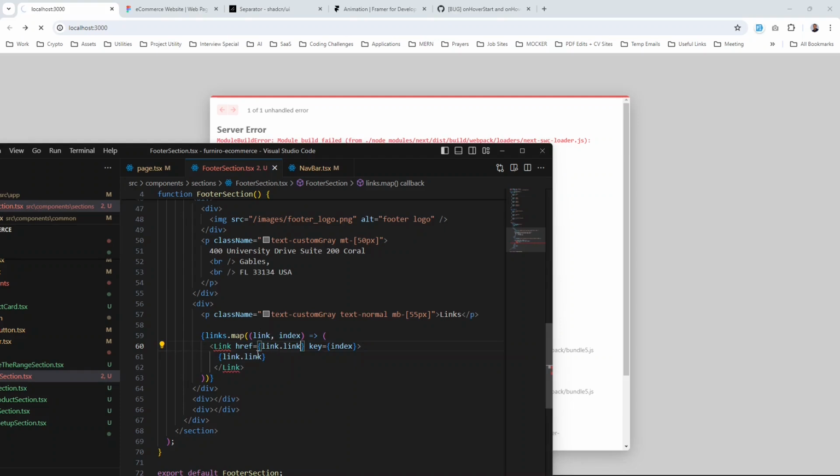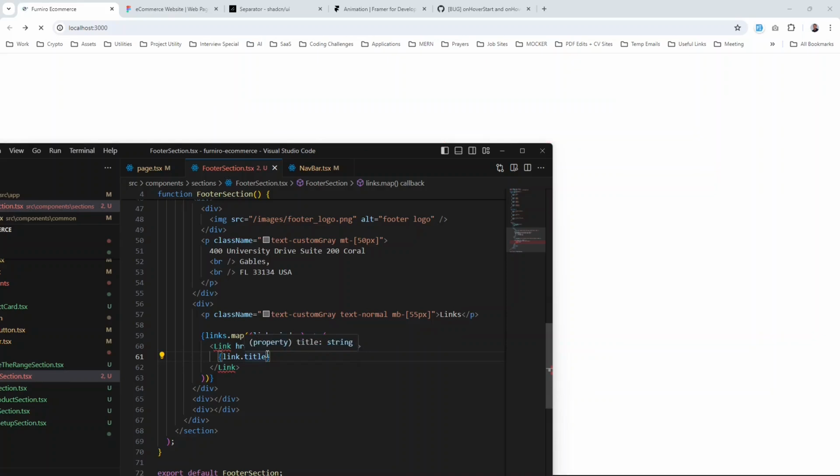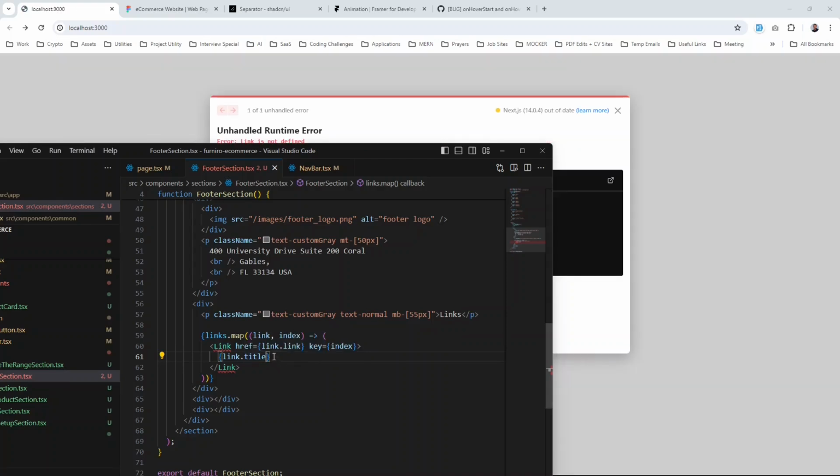So this is going to be link.title. So link.title. So link.title. All right, and what else? Are we missing anything? Link.link. Use the string link.type. This should work.